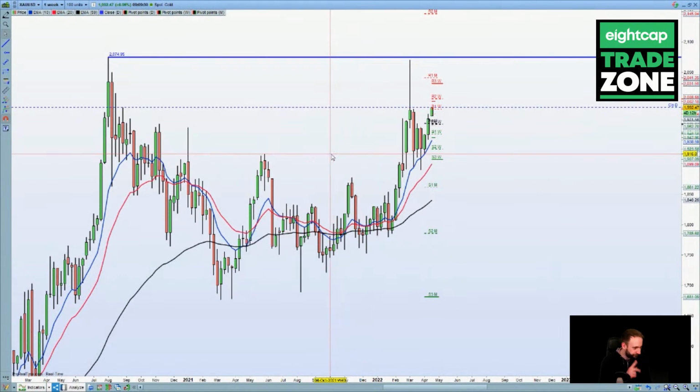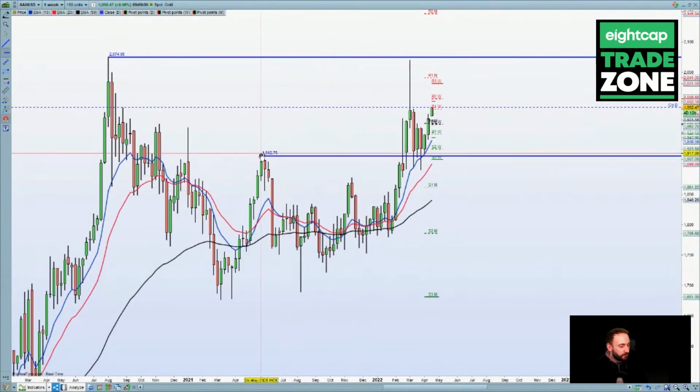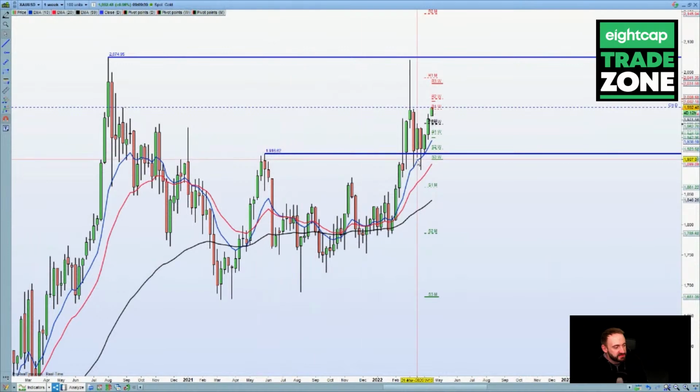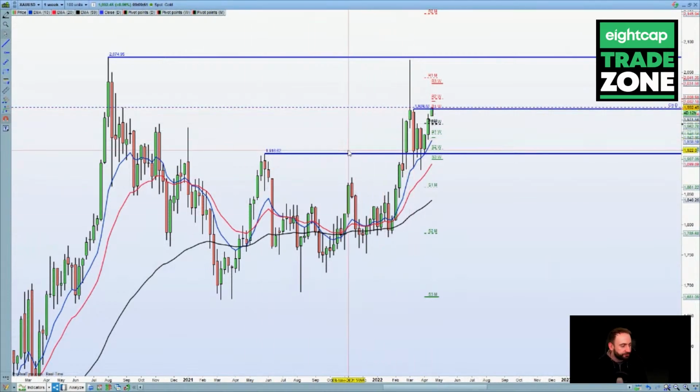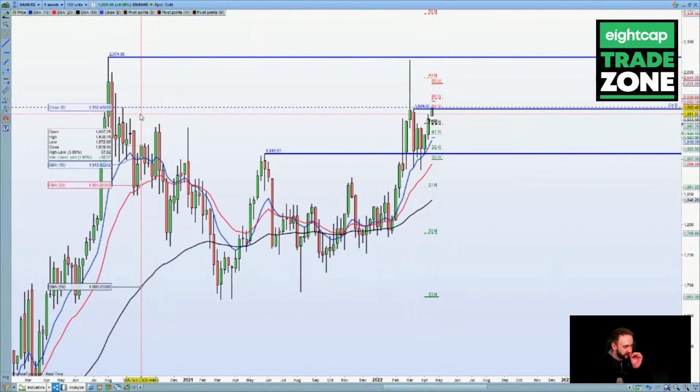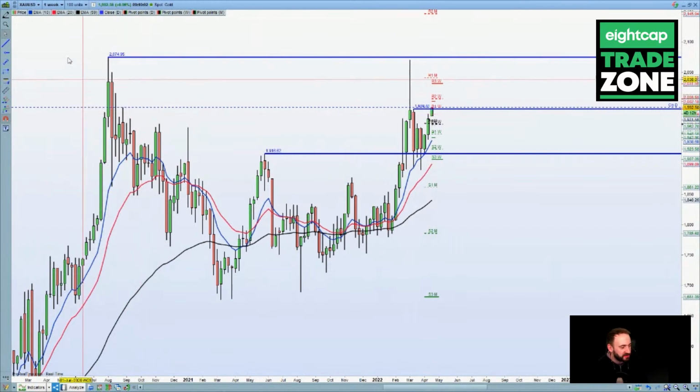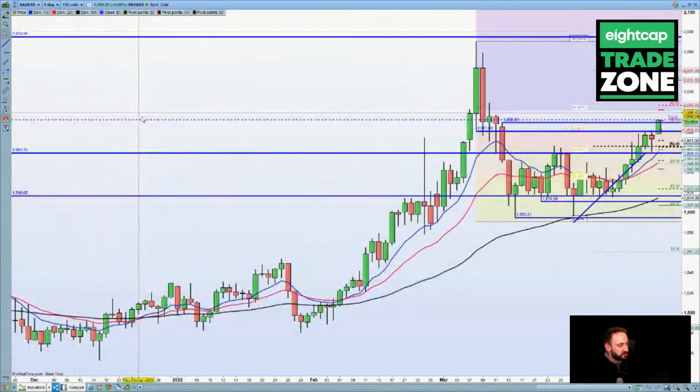But it looks like we have projected ourselves away from this 1916 area after some dirty little fake outs to the downside, and it looks like we're possibly heading back to challenge that 2074. It's a tricky one to get long on now we've left that area. If you do think we are going to challenge that 2074, then potentially we could take a long here and pin our stop below this 1916. It's only a couple of weeks of price action, but it'd be a longer term swing trade.